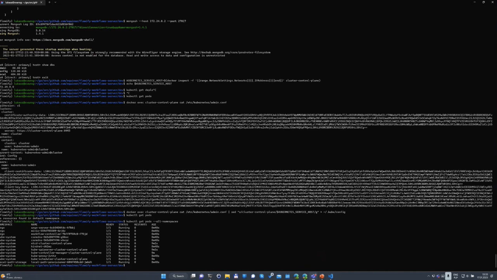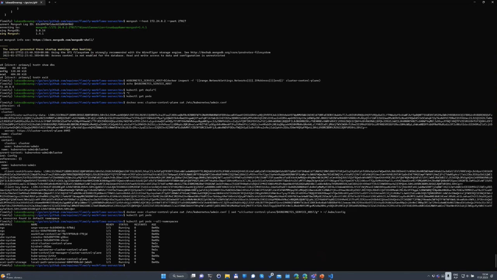Why kind instead of Minikube, K3s, or something else? Kind is the only local cluster which I found that is able to be run as Docker in Docker. Because what we are doing, we are running a Dockerfile, and from inside this Dockerfile we are running a cluster control plane on our Docker local host instance. So this is the reason.